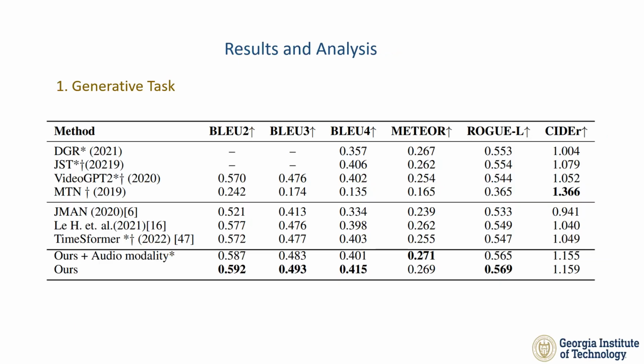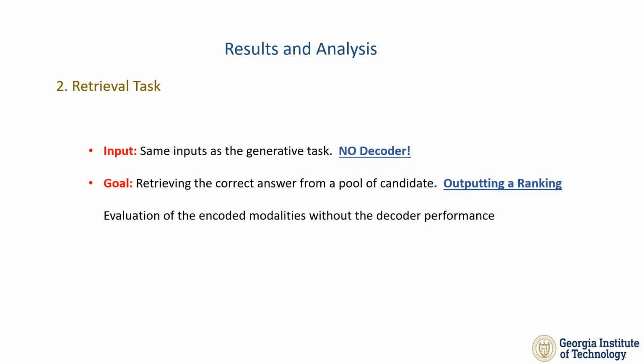For the results, first we report the results for the generative task, where we train an encoder-decoder end-to-end to generate a natural response, and we evaluate the model using the common natural language generation evaluation metrics. We compare our model with several state-of-the-art models, and as we can see here, our model outperforms these models across the different evaluation metrics.